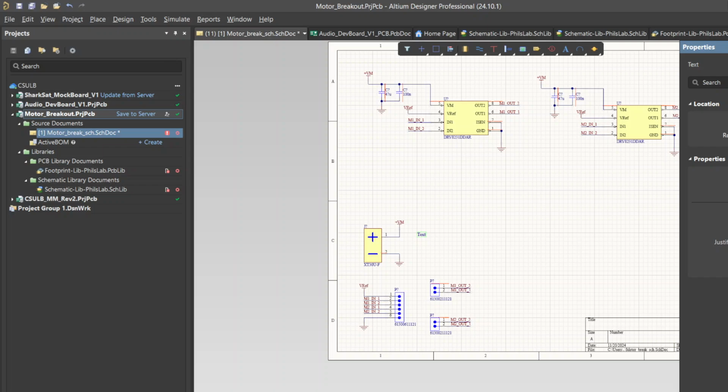I'm going to say voltage for battery, VM is motor voltage, which is connected to a 2S LiPo battery.